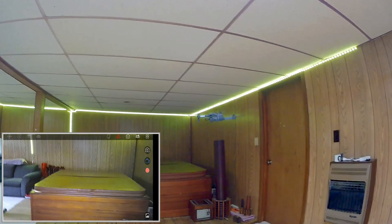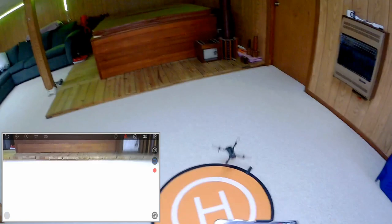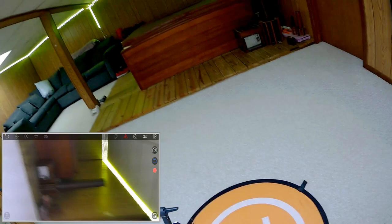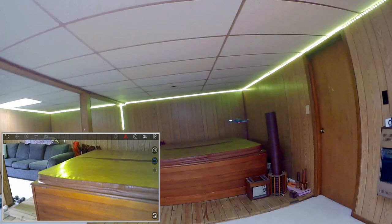Let's try that toss and fly again. We're going to do an automatic landing. Where's that landing button? Okay. Bringing it over to where we... and plopping it there. Let's see if it'll take off again with a toss. Okay, no lights are flashing, right? No lights are flashing, so I like this hand tossing, they're fun. Hand toss launch.